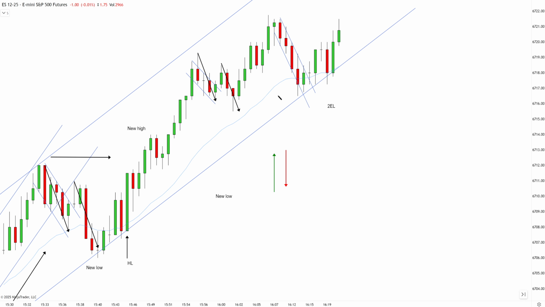Sometimes you can get even a third key entry point, and that would be some triple test, something like this. We don't have this in this example, but the more key entry points you have, the better, and therefore this is a stronger setup. Or simply, if you have a better bar, you can definitely go long here. Second entry long, two attempts, two key entry points.